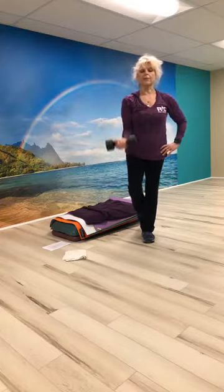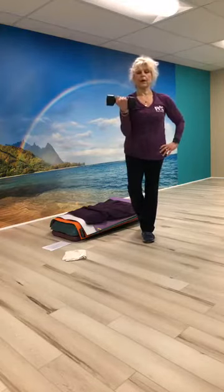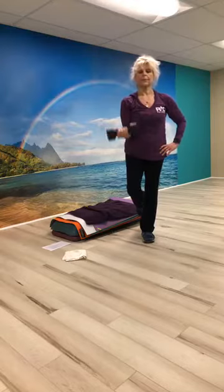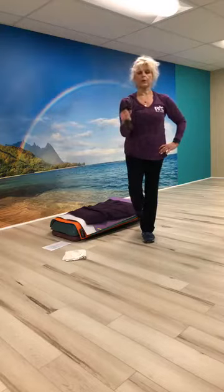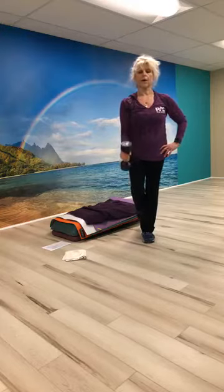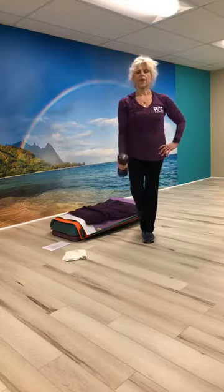Tempo, same thing. Eight, seven, six, five. Stay strong. No swinging. Good. Now hammer curl slow. Three more slow front. Two more slow front. One more slowly.